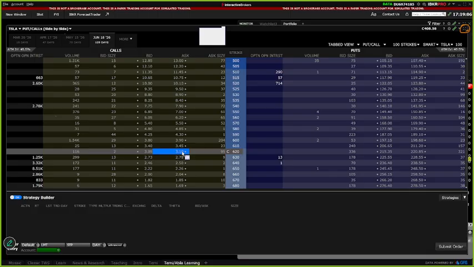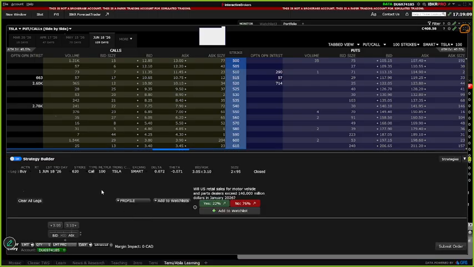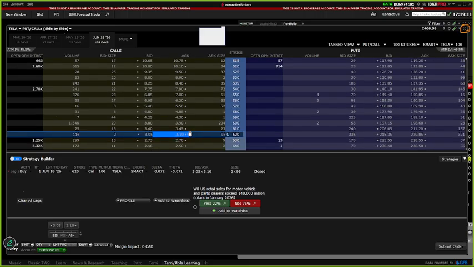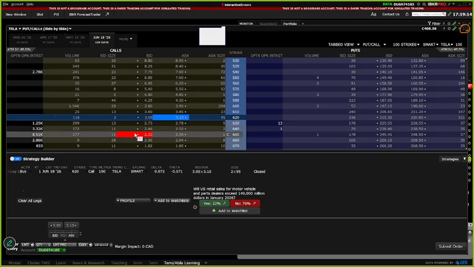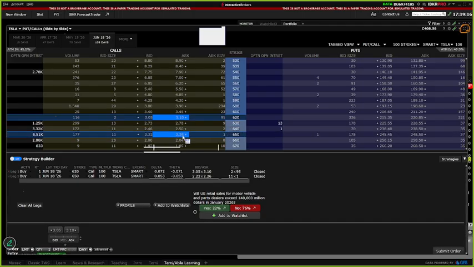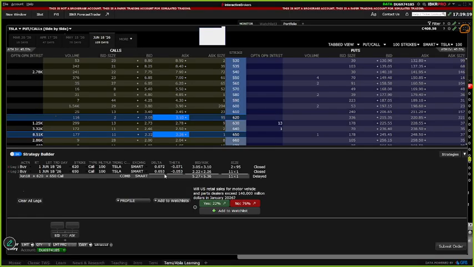Because exactly, let's open the one you wanted, 620. Let's open it first. Say buy that one. Okay, now let's go to the one that says 8.5. Let's see that one. It is lesser, but there's more interest in that one, and volume is a little bit bigger. It means it will move faster than that one. Does that make sense? Because if a lot of people are not interested in it, it's not going to really move. So you might see that the market is really going in your direction, but you say, I'm not making any money. Why? This is why.